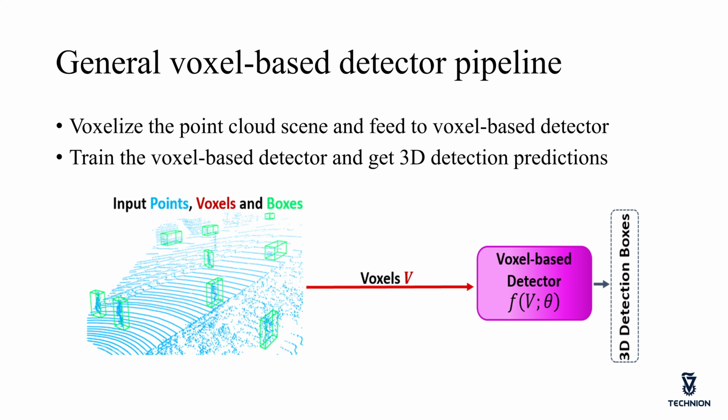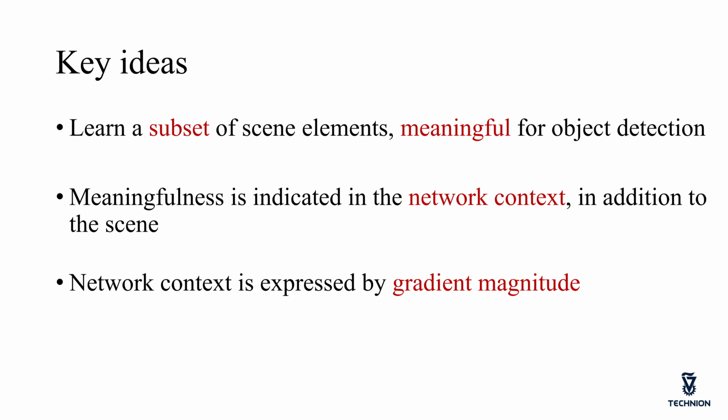Given a point cloud scene, voxel-based detectors start by converting a given cloud into a voxel grid. Then, non-occupied voxels are removed and the points in every occupied voxel are grouped. These voxels are then fed into a detection network. The detector outputs both bounding box proposals and class predictions. We propose to add a selection component to this general approach.